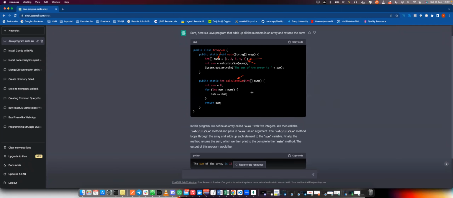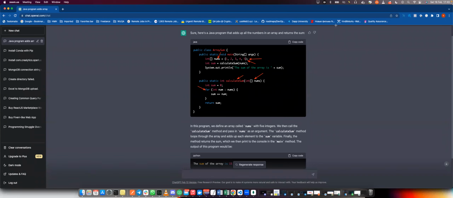This method accepts an array of integers, correct? I am using a for each loop, exactly like the way I showed you earlier. And I'm just saying sum plus equals num, which means what?